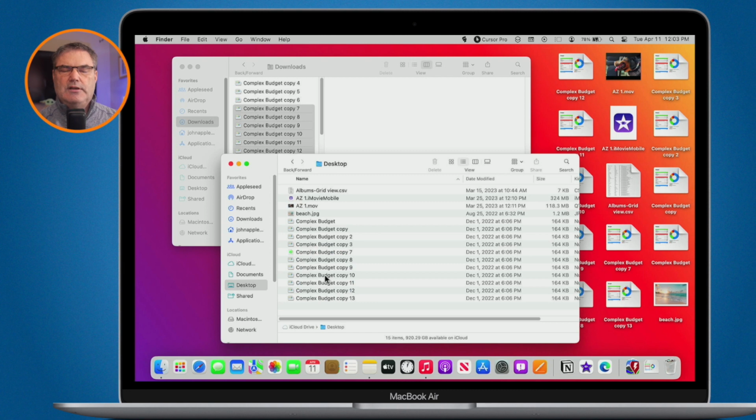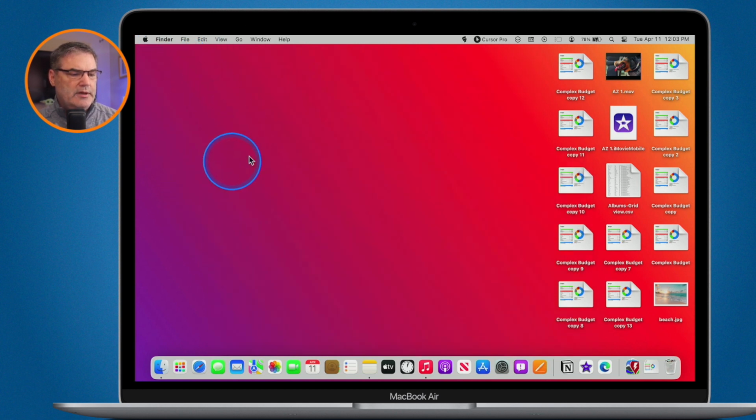All right, my desktop is getting a little bit messy. I'd like to clean this up. Well, we have a few options for cleaning up the desktop when we're in the Finder. Again, this is all about the Finder. So when I'm in my Finder here, let's go ahead and close these windows. I'm looking at my desktop. I'm in my Finder here. I'd like to clean this up.